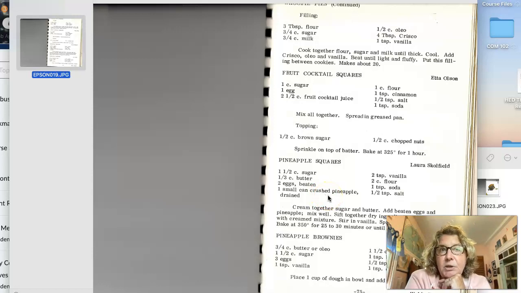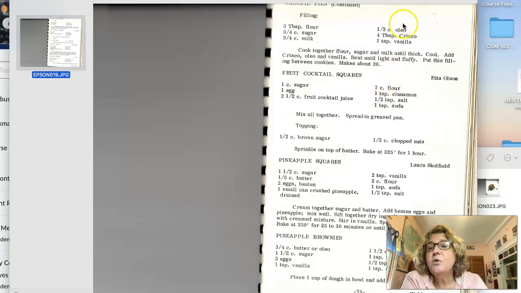If you've been consuming grocery store goods for a long time, like I have, I am 53, you know that products have changed sizes quite dramatically. So a small can of crushed pineapple now is not going to be the same size as a small can then, nor might we all perceive small in the same way. So again, specificity is really important.